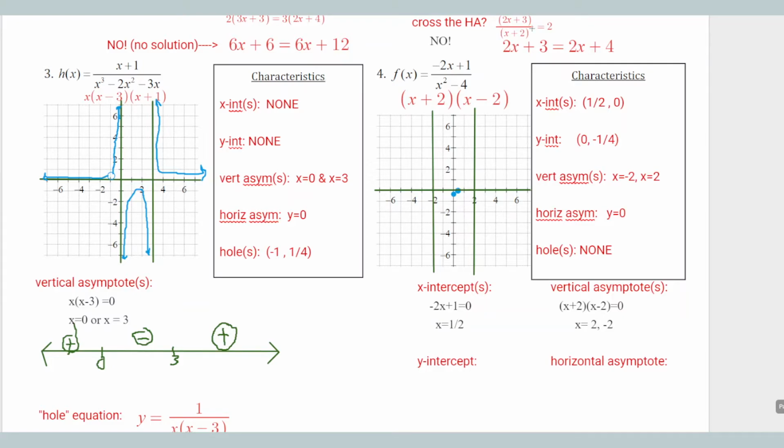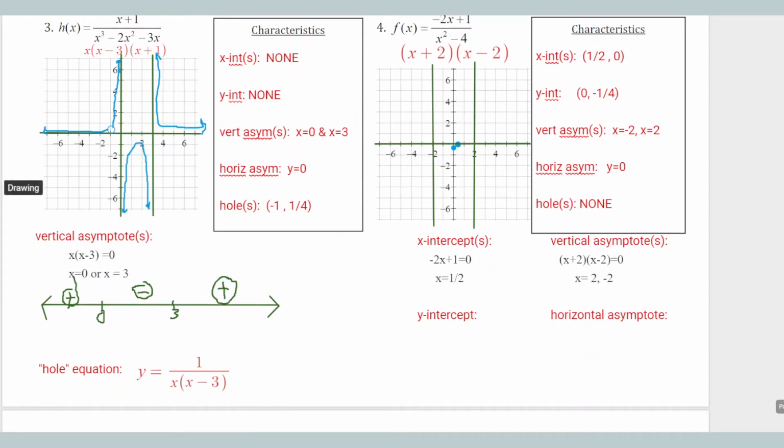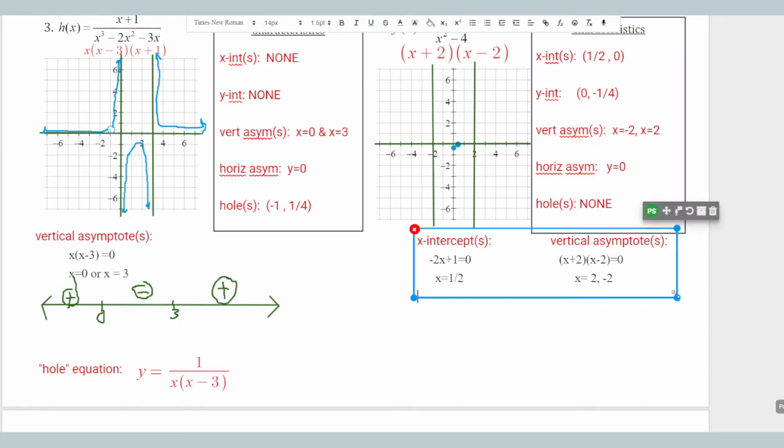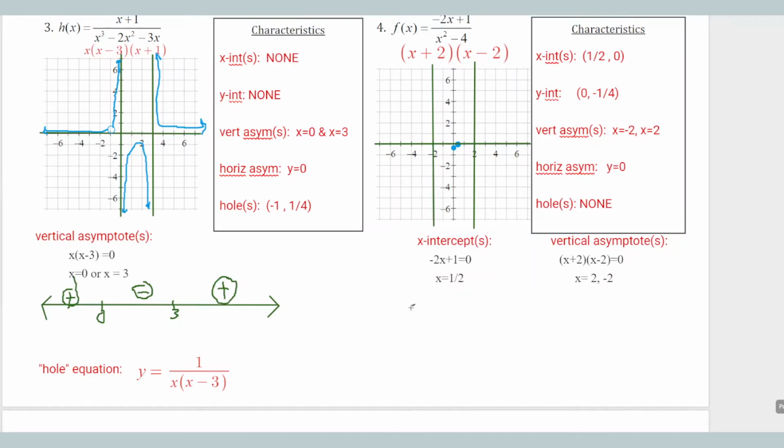Let's go ahead and start plotting this. I don't know if I'm above or below here, so I am going to have to do a number line. So I'm just going to construct a little number line over here. And I've got, it looks like 3 partitions. I've got one at negative 2. I've got one at 1/2, where the x-intercept is, and then I've got one at positive 2. So I'm going to pick a representative, let's say negative 10, and if I plug that in, I do get a positive value.